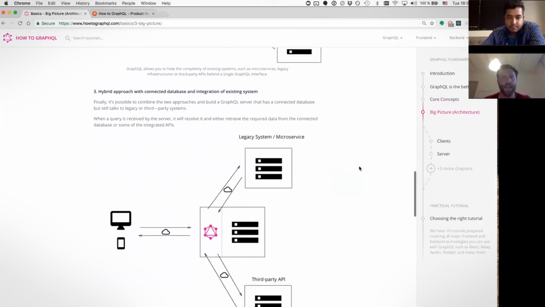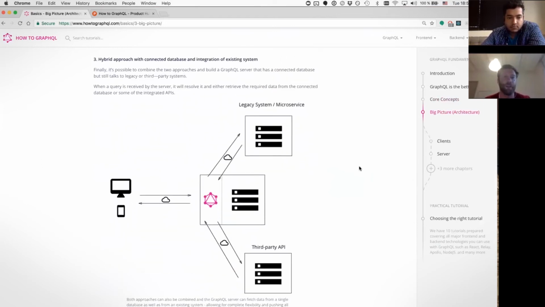Yep. And then the third use case is the hybrid approach of the two, where the foundation for your application still is one backend with one database, but the GraphQL API that you're using to access the data from the database also integrates existing systems or microservices, or also talks to third-party APIs.